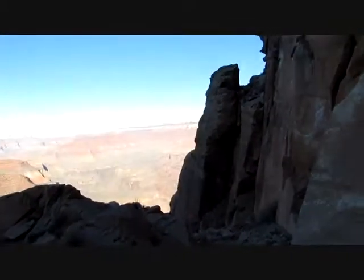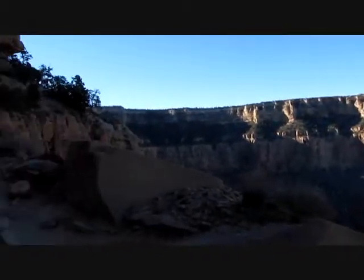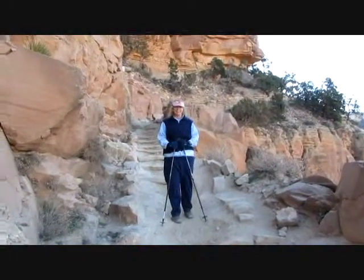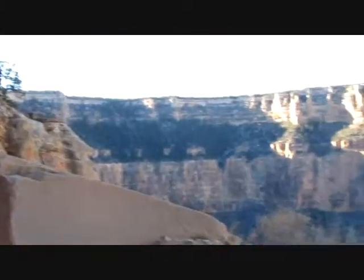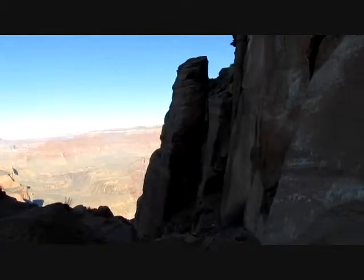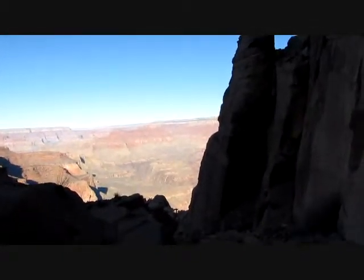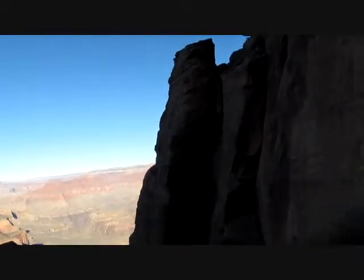I believe we're approaching Ooh Aah Point. Oh, we haven't gone to Ooh Aah. No, here's Susie, she's coming down the trail. It's definitely still alive, she says. Yeah, we haven't gone back up yet, though. That's going to be the issue. But it's pretty cool. I've always heard coming down into the canyon is way different than going out. So I'm going to leave this on as we hike down to Ooh Aah Point and hope that the automatic stabilizer works well and I don't fall on my tail.